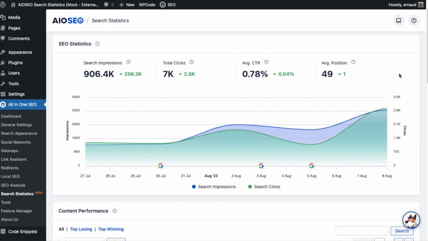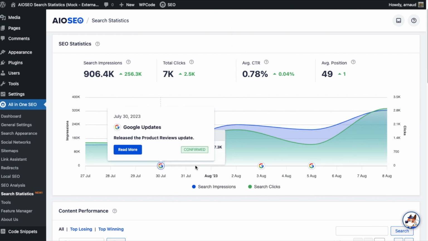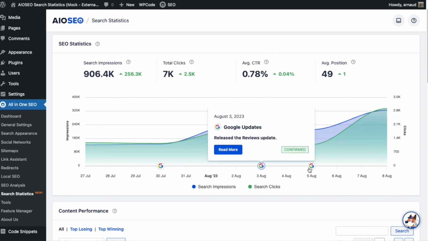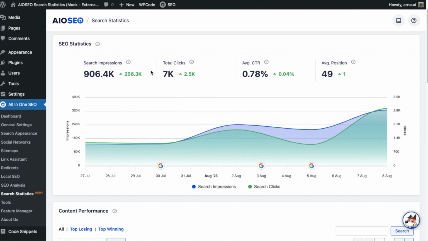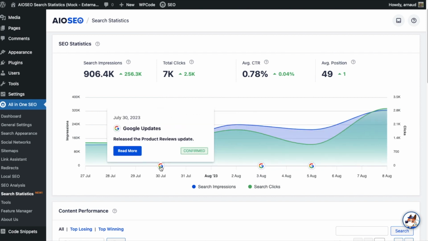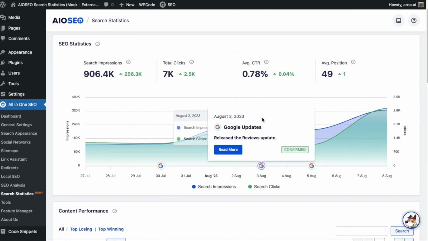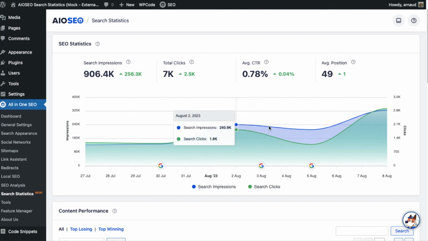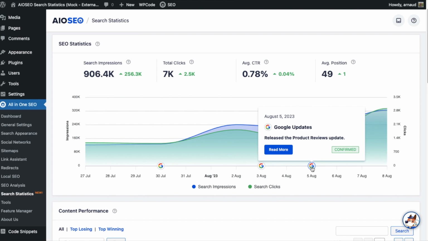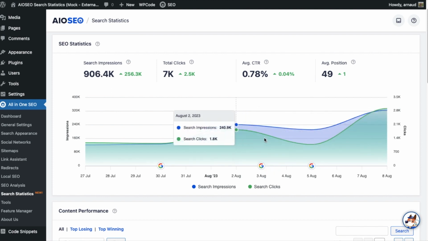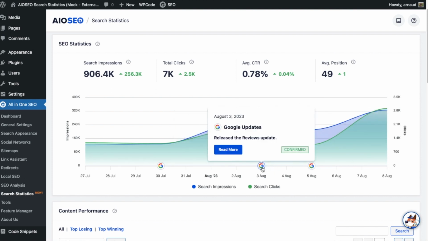And you can see on today's graph, we have 3 Google icons, and these are showing me Google algorithm updates. This first Google algorithm update here, we're not concerned about. If anything, it helps our results. We can see our impressions and clicks going up. This second Google algorithm update may have had a negative impact. Things are starting to go down. The third one may have had a positive impact. So if anything, I would possibly be concerned with this one.